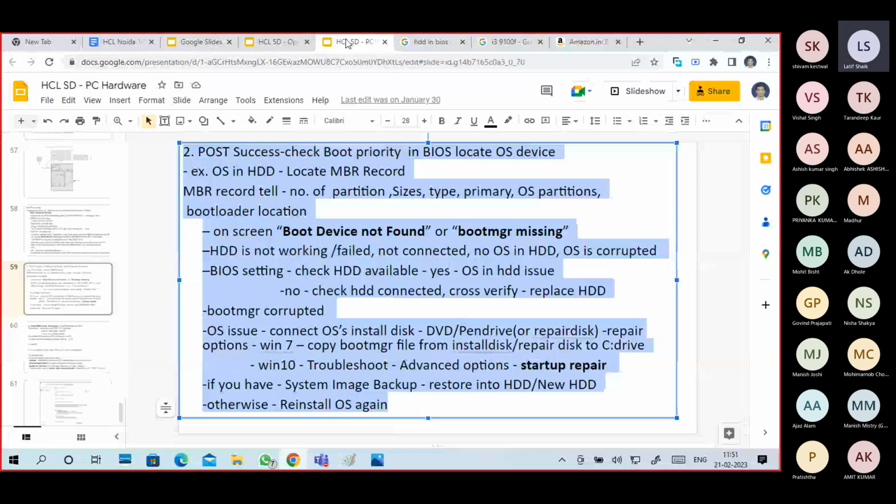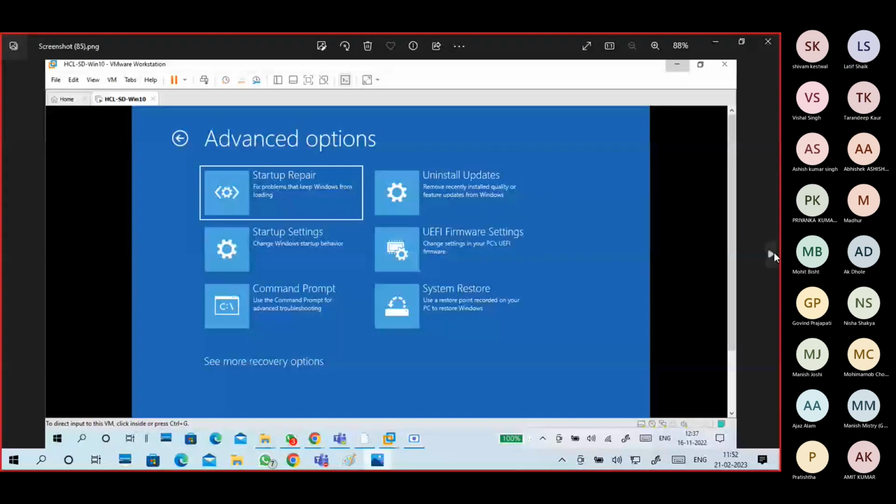Okay, so OS related problem. One is, in case of a startup repair, next one is the reset option, which I showed just before. Reset this PC kind of option is also there.